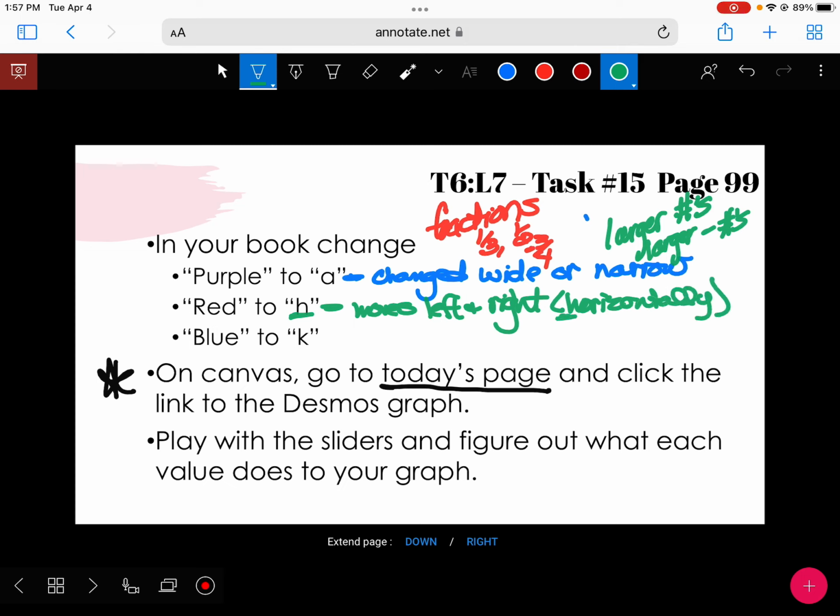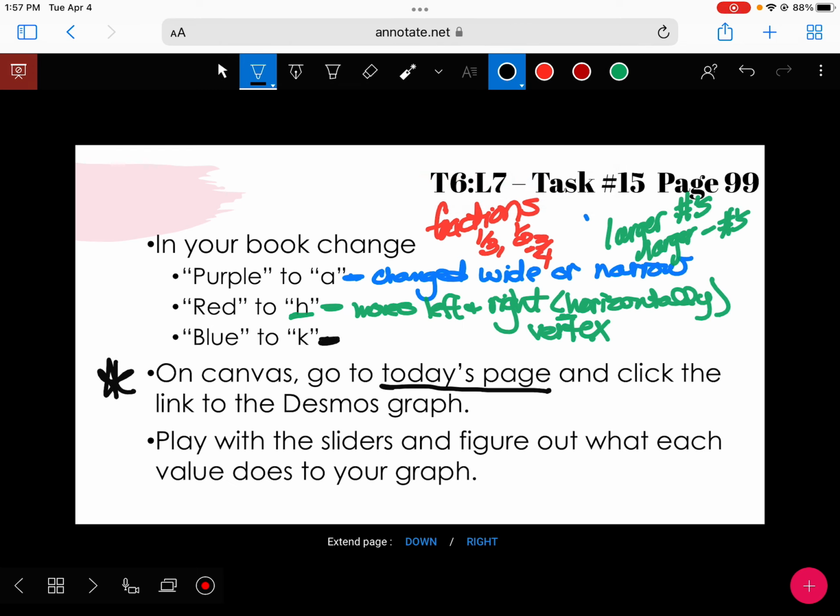Okay. And what specifically is moving left to right? The vertex. So yes, the parabola, the graph follows it, but you're basically talking about the vertex. But yes, when the vertex moves, the whole graph moves with it, right? Okay. So the H value moves horizontally left and right. We're talking about the vertex with the rest of it following. All right, and how about the K?